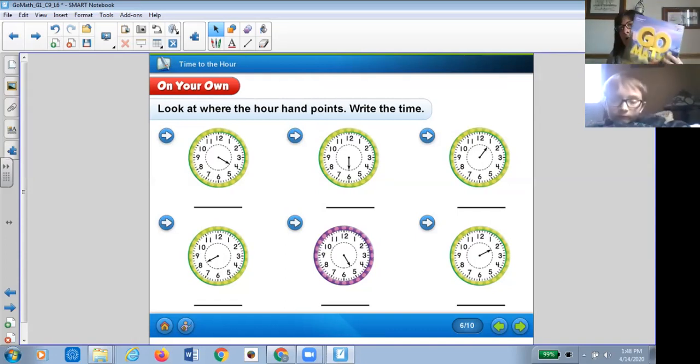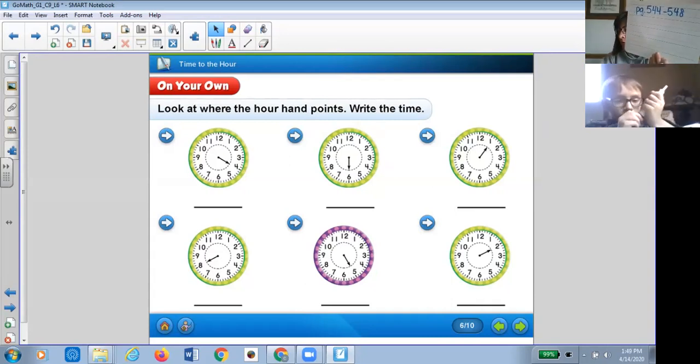Now, Landon, do you know where all your workbooks are that you picked up from school? No. Well, someone should have picked them up from school for you. And if you find it, we're in chapter 9. And I want you to write these page numbers down on your board, because if you want, you can do a little bit of extra work with telling time to the hour. You can start on pages 544 to 548. So you can write that down. Can you write that down on your board?